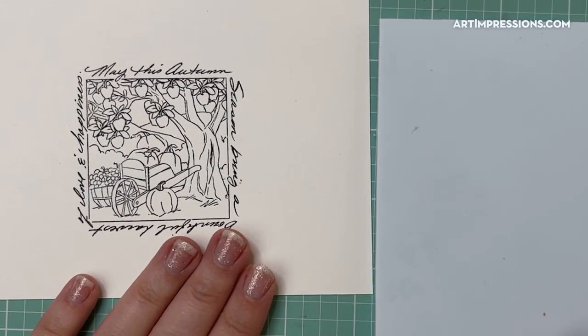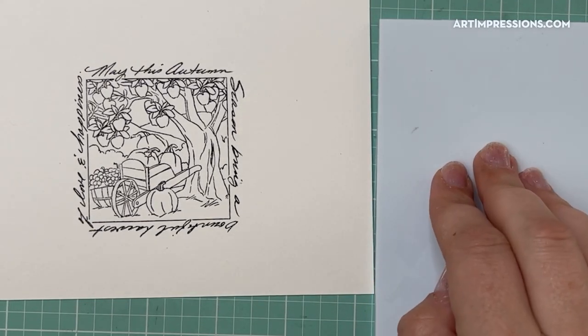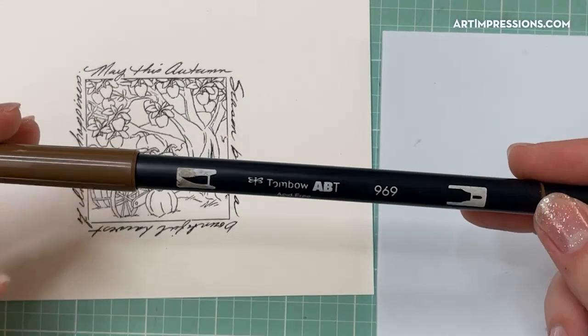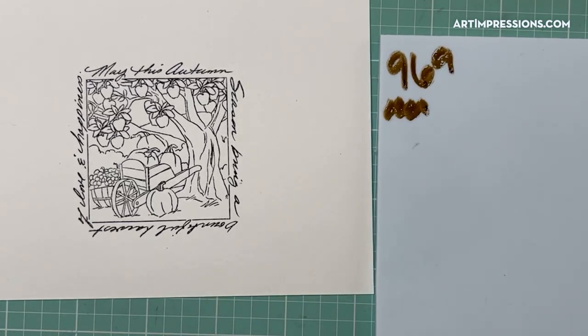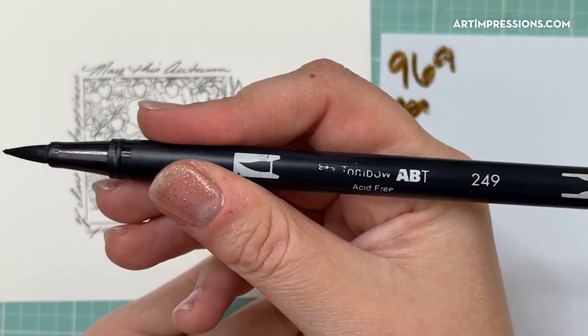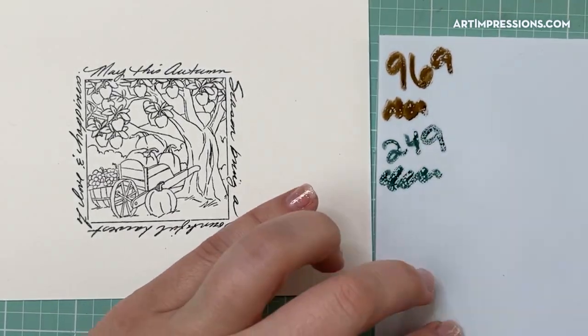I'll take my little image here. And I'm going to just put a few colors right here to start out with. And I am going to take first number 969. 969. And if you don't have these colors, don't sweat it. Just grab a different color. There's no worries. You don't have to have the exact same colors, okay? Number 249. 249.